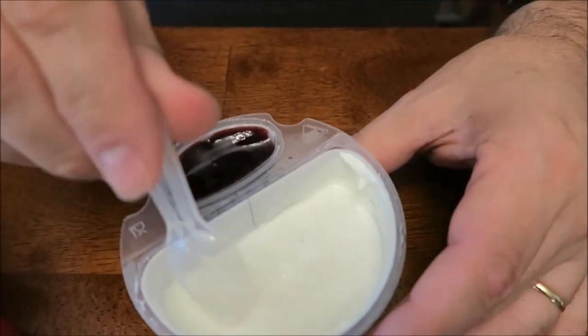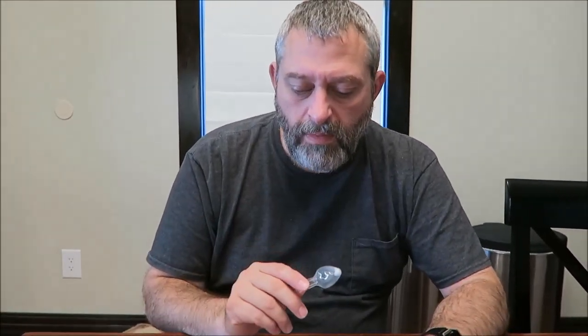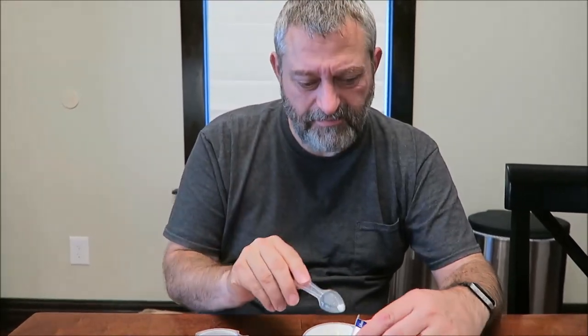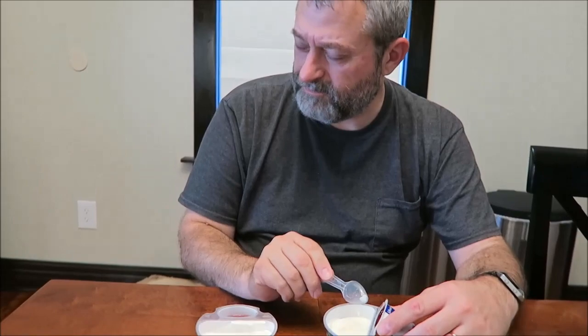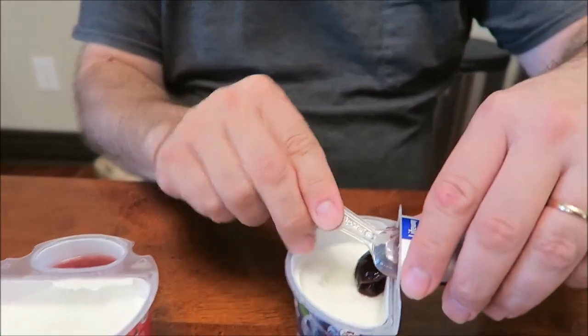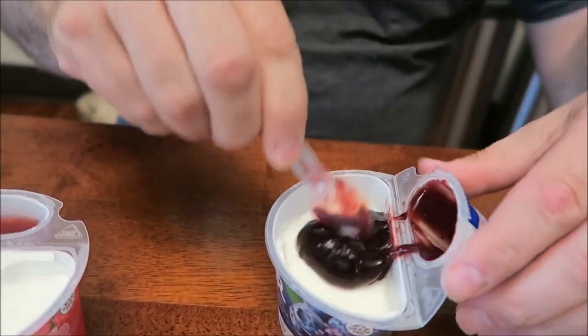Here's what they look like. I want to try some of the — what is it — cultured nonfat milk and cream, just by itself, see what it tastes like. Oh, that is not good at all. Ugh. If you like buttermilk you'd probably like that. I hate buttermilk. That is so sour. It's like the milk that's gone bad in the refrigerator — and they put it in here.